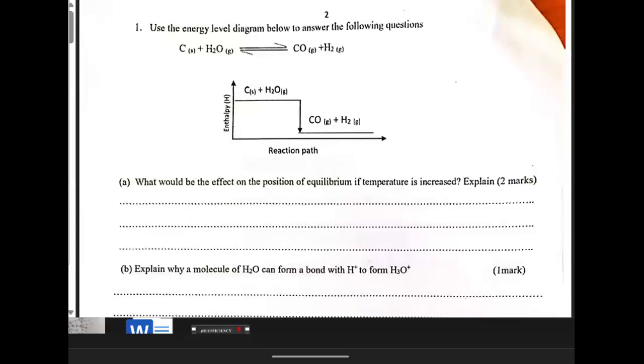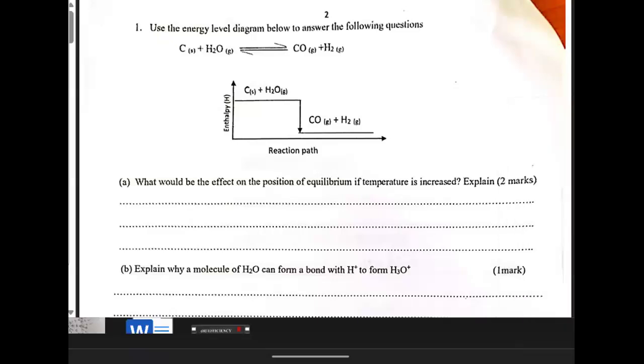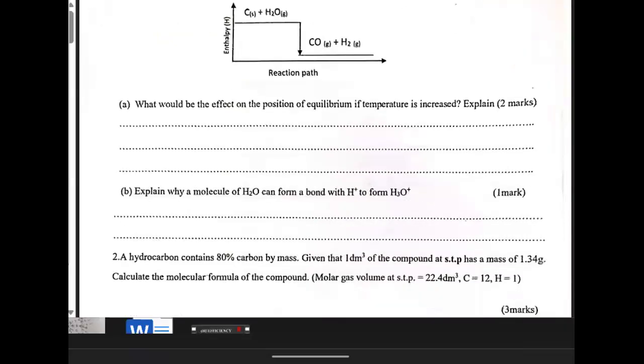Then we move down to the other question, why a molecule of water. Yes, I have a question. On that question, do you use the one shifting to the right? Maybe the position of equilibrium shifts to the left, not favoring the forward reaction, favoring the backward reaction. Can you explain that one?